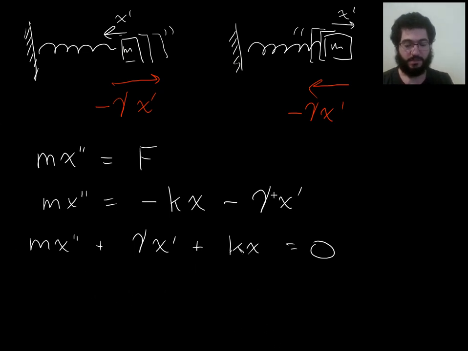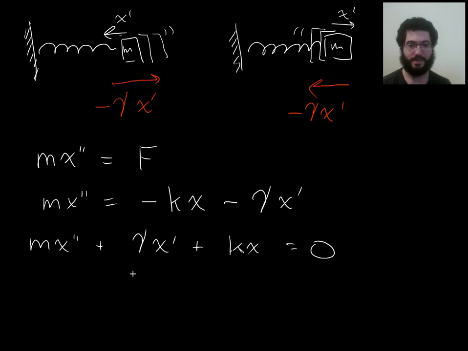So in the previous video, we did some guessing to try to solve. Now I'm not going to do that. I'm going to wait until we have our techniques in place, which we will do in the next lecture, probably on Monday. But I just wanted to introduce the differential equation, and I want you to pay attention to the form. Constant times x prime prime plus constant times x prime plus constant times x equals 0.